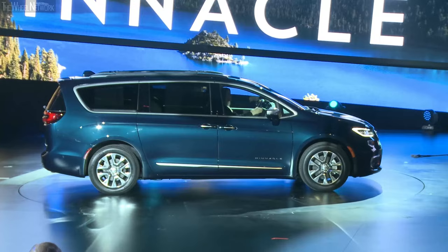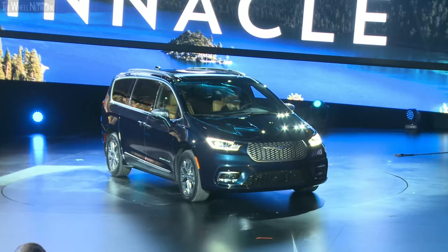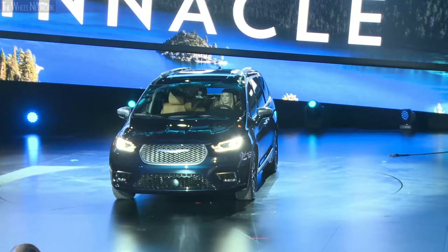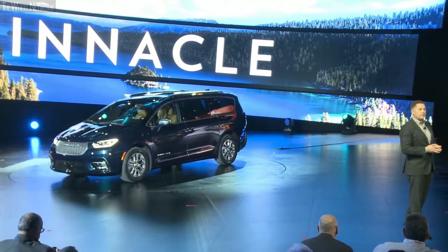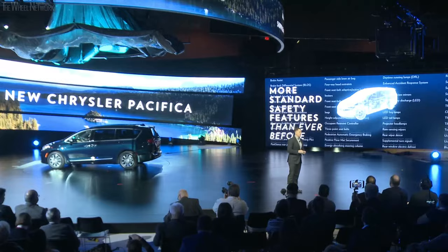Look, it would have been easy to say that the new Pacifica has the widest beam LED headlights that we've ever offered, and then follow it up by a 10-point asterisk saying that it's only available on the top of the line Pinnacle. But we believe that while pillows for your backseat passengers can be optional, carrying each and every occupant in each and every trim is not. So, we've loaded the new Pacifica with more safety than ever before.